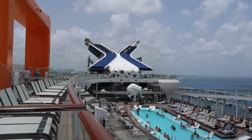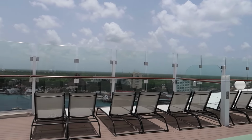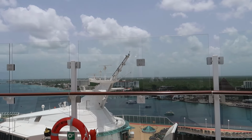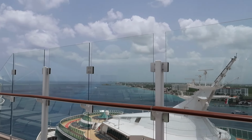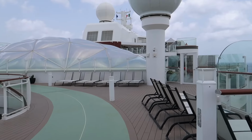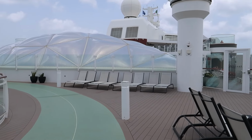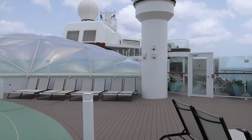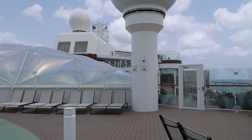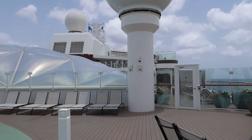So I am currently on deck 16. And I've seen some other tours that start things off down in the lower decks. I thought I'd show you guys what things look like from the top here, because this is probably the more exciting piece. So let's take a look at the Celebrity Beyond. Here's deck 16. If you look over here, this is going to be access for the retreat. There's other access points too, which I'll show later on. We'll tour deck 16 and then we'll go into the retreat area to show you that section.